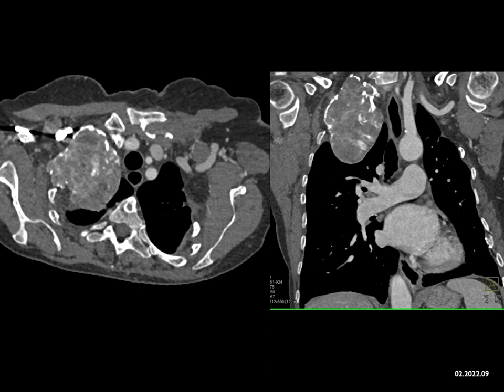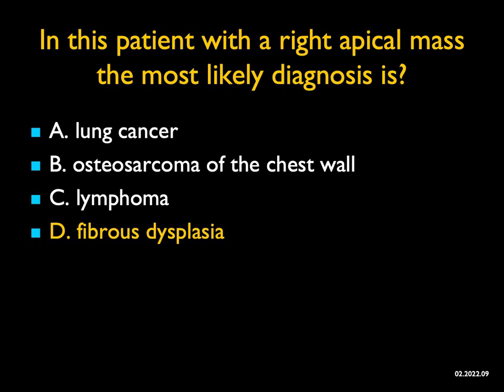Fibrous dysplasia classically can involve ribs. It's expansile, has the matrix from the rib, has soft tissue, and this is a wonderful example of fibrous dysplasia. Again, you can see why it can be confusing. You need to have seen a few cases. Most of the time it's focal expansion of a rib and it's not a very difficult diagnosis, but in a case like this where there's a large mass, it can be much more challenging.